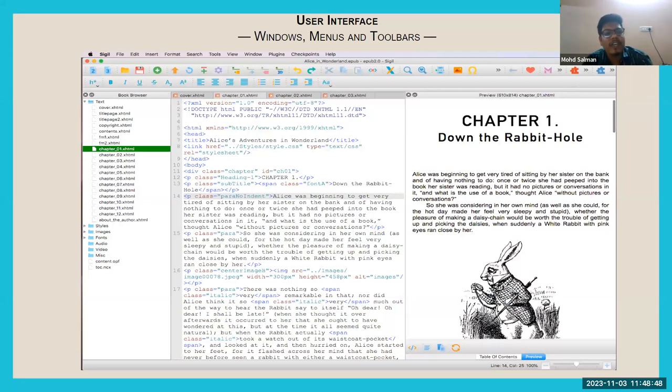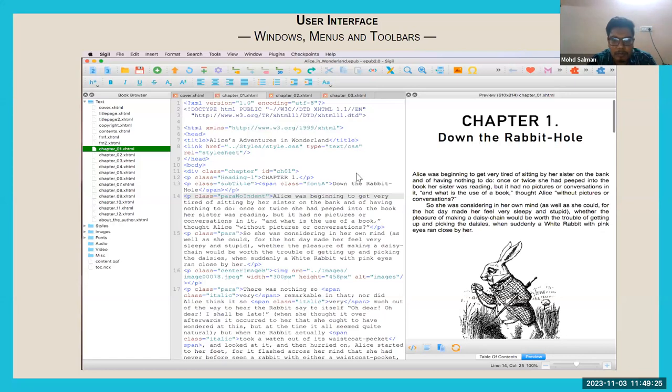The first is the text files. Here the software collects all text files in HTML format, and the second folder is the styles. Here it stores all the cascading style files, and the third folder is images, where the software stores all the images. The fonts folder contains the required fonts, as well as audio files, similarly video files, and miscellaneous content. The software automatically segregates and separates all the files.